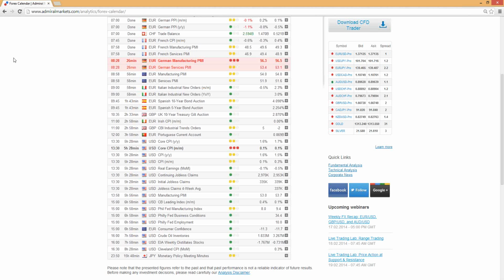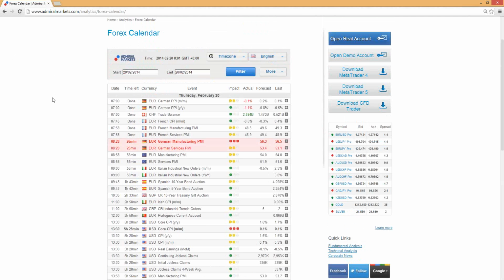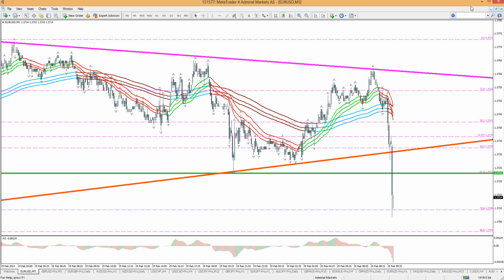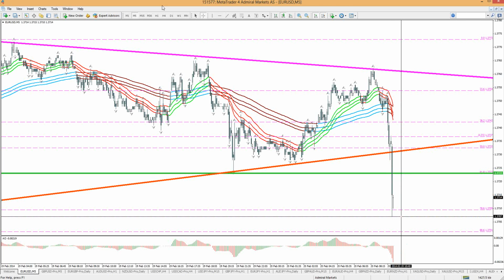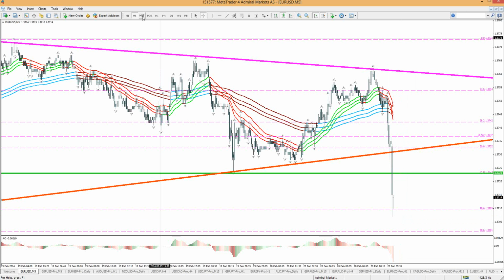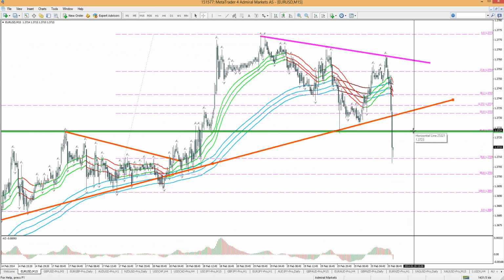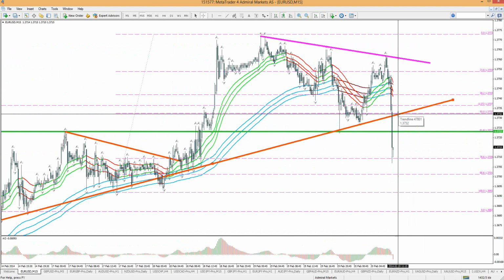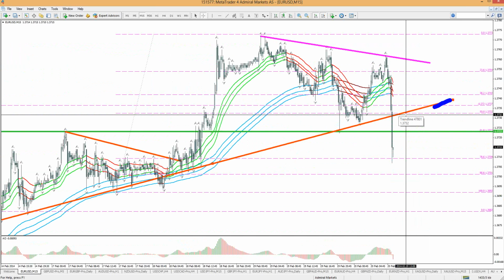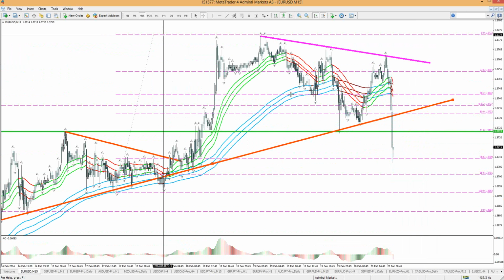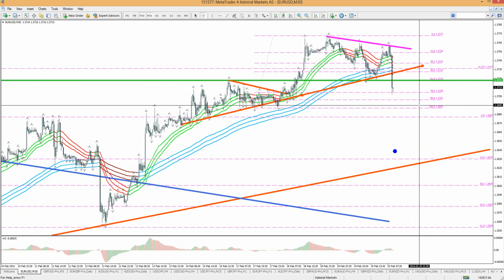PMI France, yes, less than expected. Well, as we said, you have to be careful with the euro because that PMI will definitely influence it. And upon the release, we did see another 30 pip fall in the last 5 minutes. So if you're a news trader, then you were probably looking for that. As a technical trader, there could have been this support line break, but yeah, that could have been a potential. But as I said, I'd rather wait for the news to finish before trading. So it depends on your own preference.